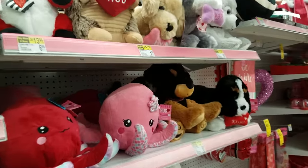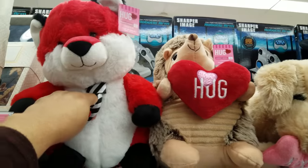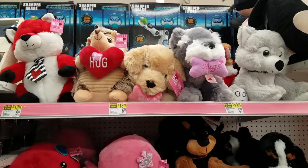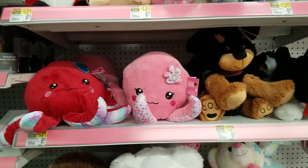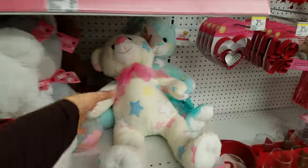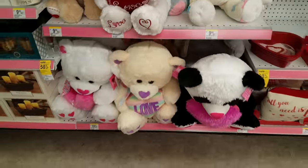Valentine's, of course, at Walgreens. Look at this little plush right here — it's kind of cute. These are going to be $3.99 for $13.98, or they're $6.99 a piece. Not bad. Look at that octopus one, that's kind of funny, very different. And then they got a lion bear, and a bear with stars right here — that's pretty cute.